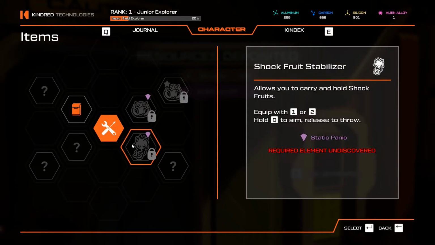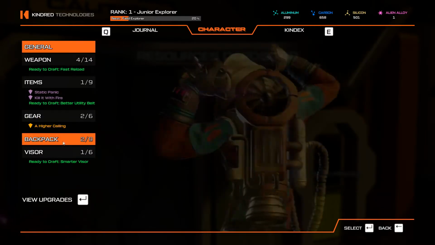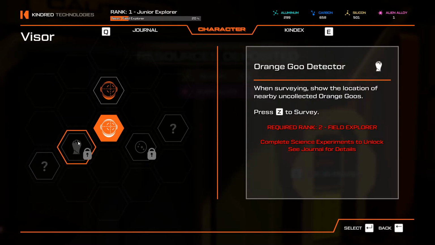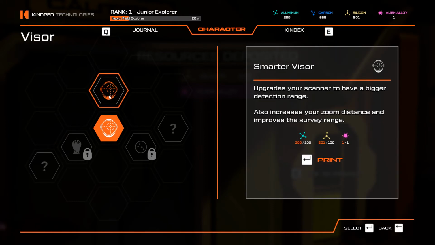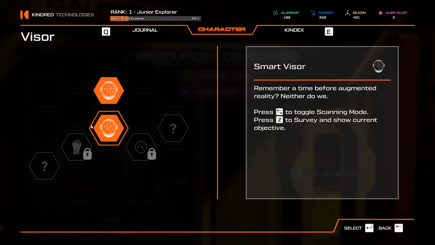Better utility belt. So we don't know that. So that'd be this one. Can carry 5 objects of any type. Oh, hey, what's that? Orange goo detector. When surveying, shows a location nearby uncollected orange goos. Okay, still need to do the field explorer. Smarter visor also increases your zoom distance and improves the survey range. Let's make this. I think that's important. Upgrade synthesized. Okay. All right.